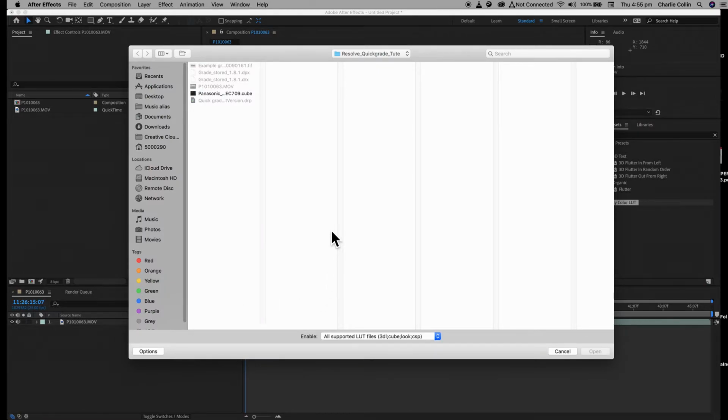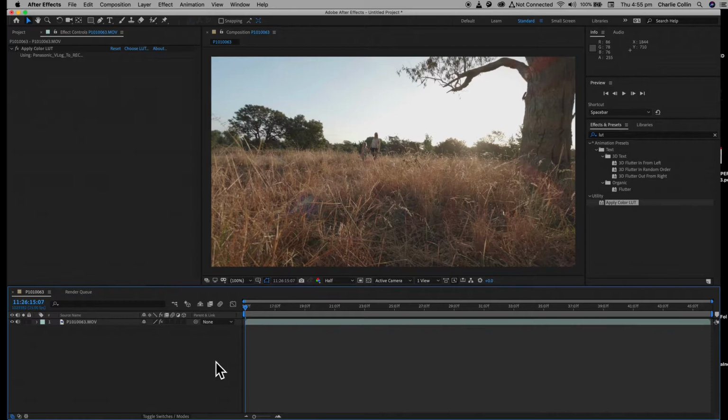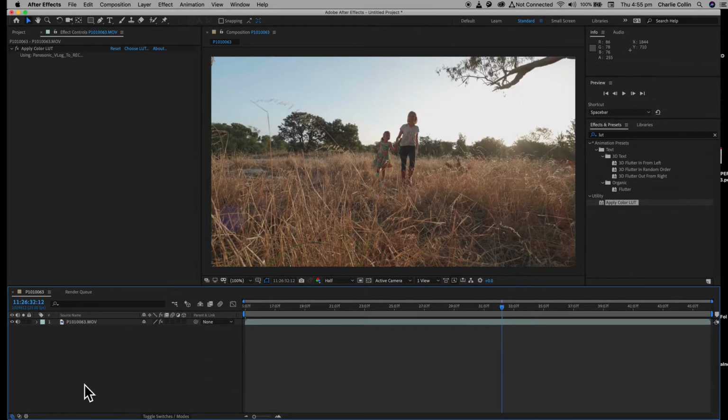When you do that, you will need the LUTs. This Panasonic LUT, by the way, is available at the Panasonic website. If you're missing the LUT, generally these sorts of LUTs that go with cameras can be found, as the manufacturers make them available. So I'm going to click OK. This is the Panasonic V-Log to Rec 709. You can see once I do that, the image comes out looking much more like it showed in the viewfinder. So now we've got a basic look, that got us a long way there.